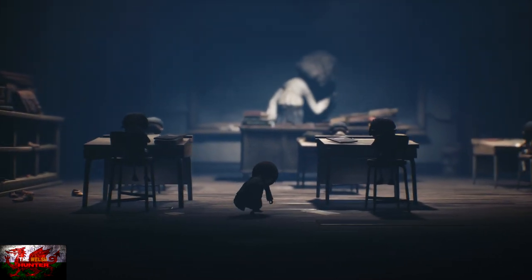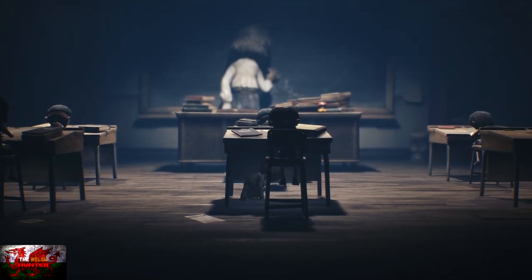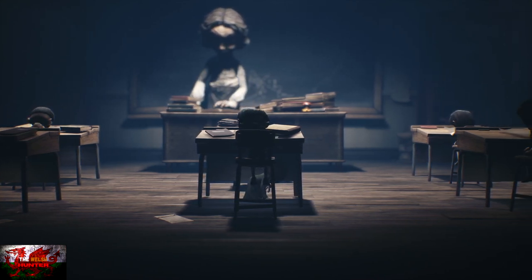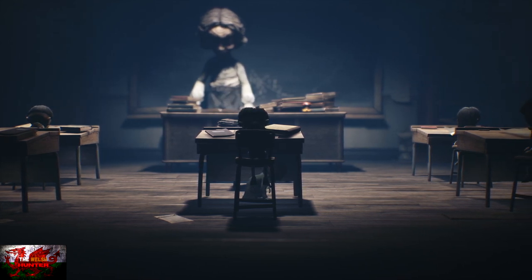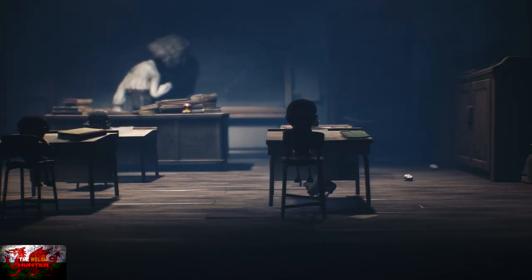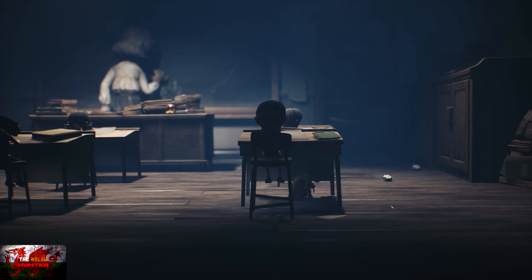So, head towards the second desk when the teacher turns around to the chalkboard and then hide underneath it. For some reason, the kids can't see us, which comes in handy. Just wait, wait, wait. And then as soon as she turns around, head towards the third desk. Now, you probably can just about make it through the door, but, you know, better to be safe than sorry.